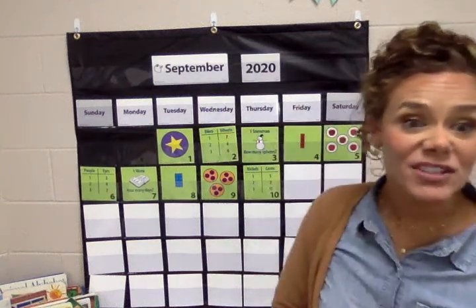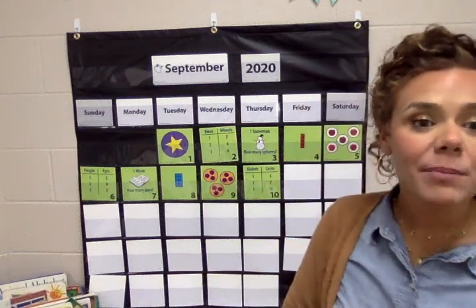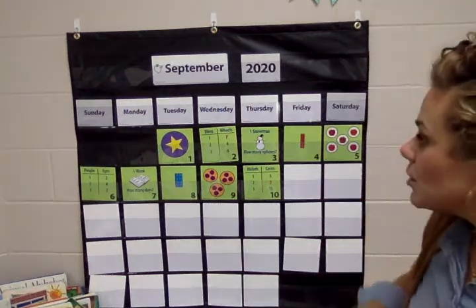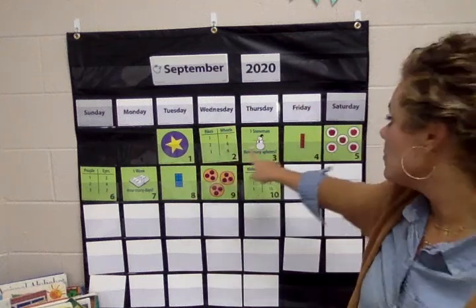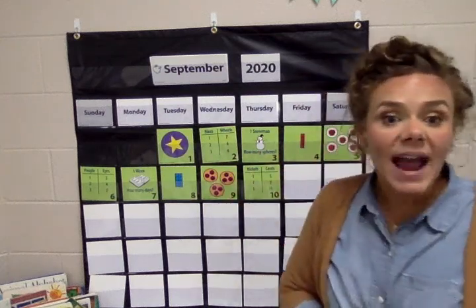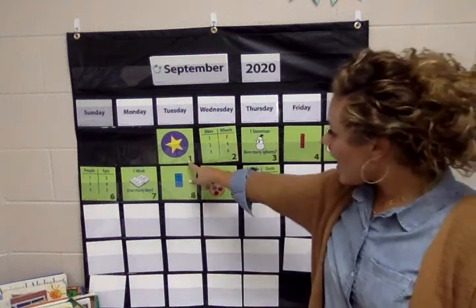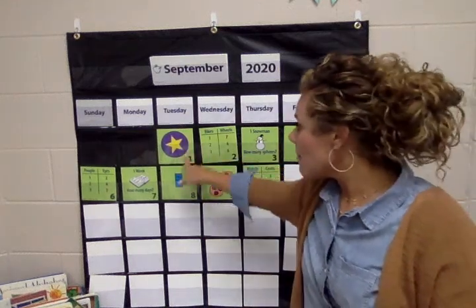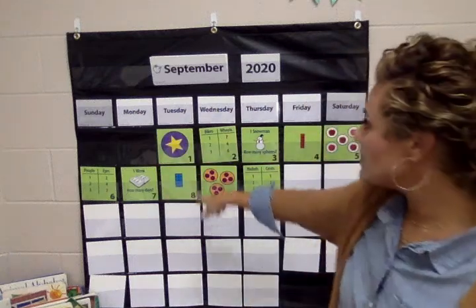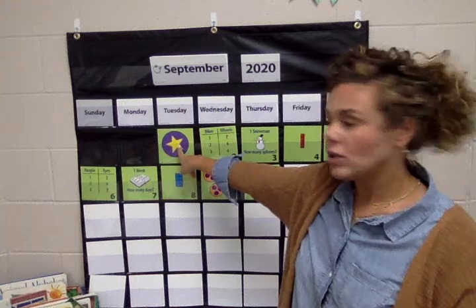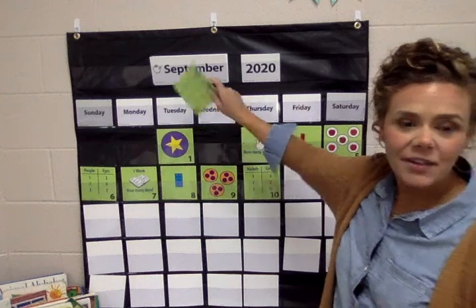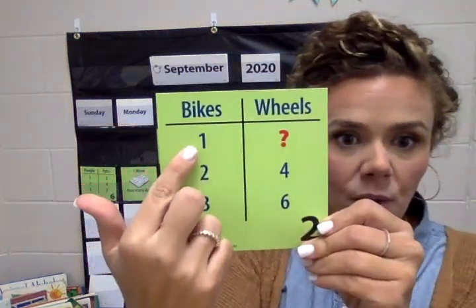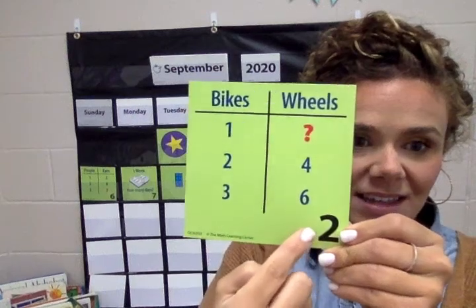So on the very first day of school, we talked about number corner a little bit. And we said, Miss Johanna, I remember that number corner has a bunch of different patterns. So we looked at our cue cards, right? And we noticed that something very particular was happening on our cue cards each day. And what we ended up deciding as a class was that on the day of the month, there was the same amount of item that is on the number card. So for instance, on September 1st, there is one circle. On September 2nd, the question mark on the chart, like 1 plus 1 is 2, that's the same thing.